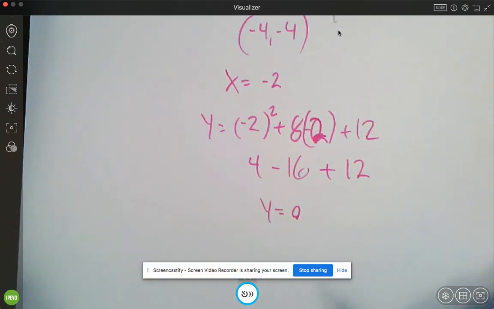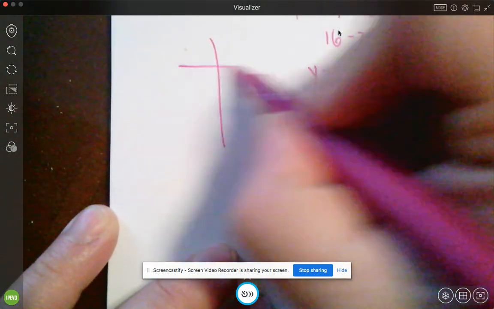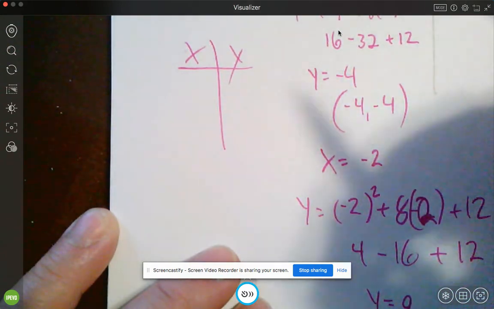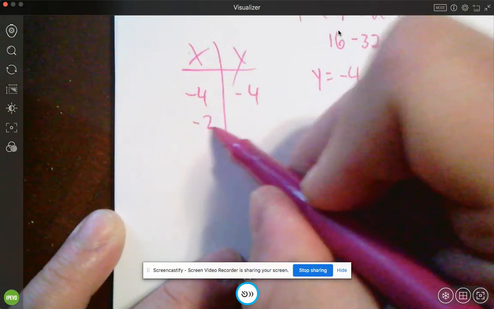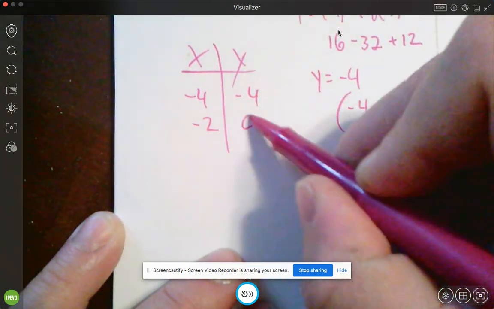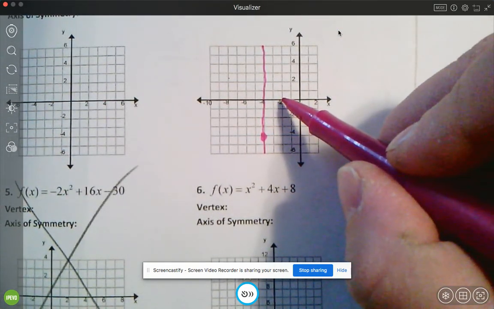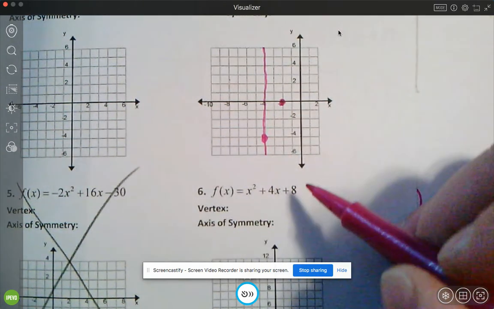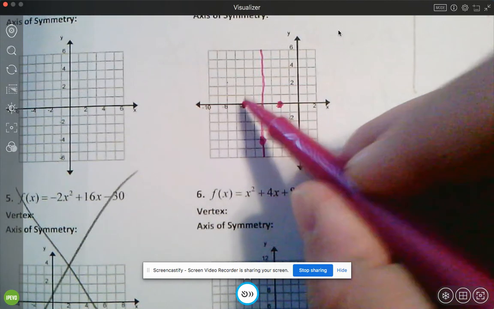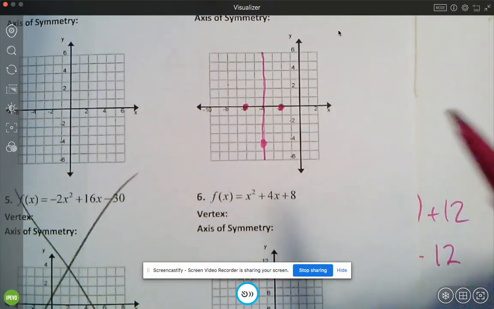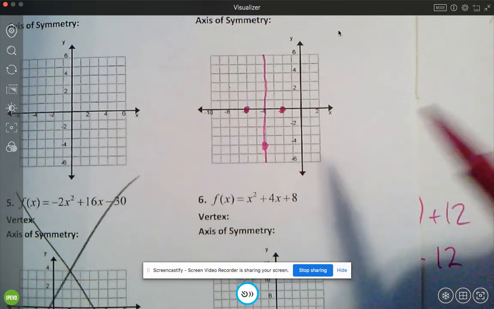So now in my table, off to the side, I have x, y. The first coordinate I got, of course, was the vertex, (-4, -4). Then I just got x = -2, y equals 0. When I graph that, (-2, 0), it's right here. Now to get the other side of my parabola, 1, 2, 1, 2, right there. Interesting. Hopefully you're seeing something. Maybe you haven't seen it yet, but let me do one more.